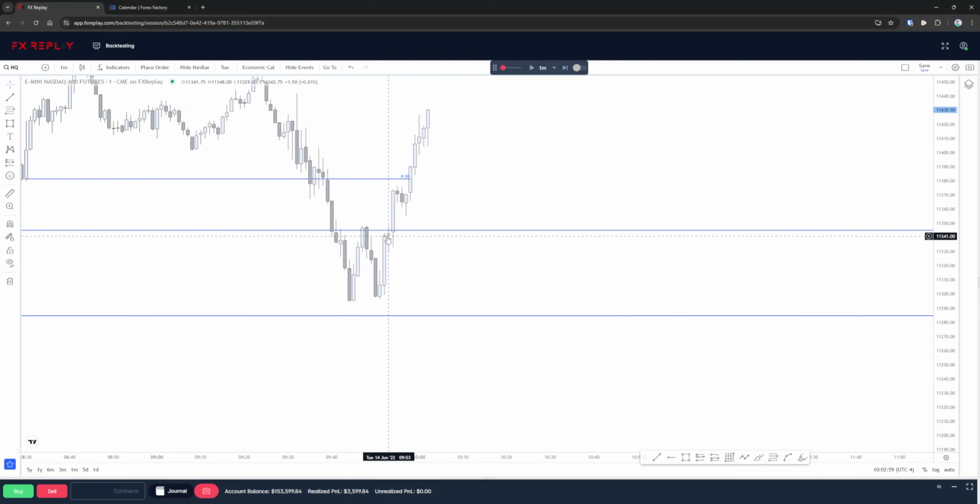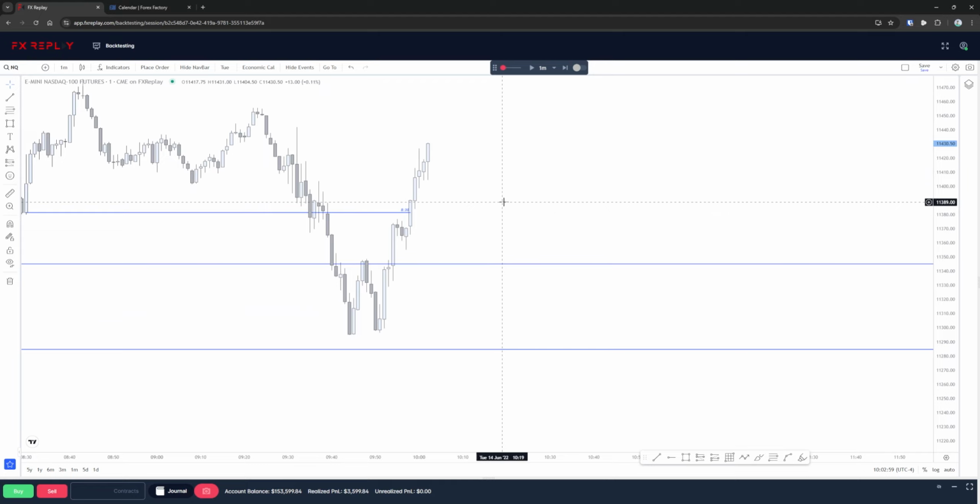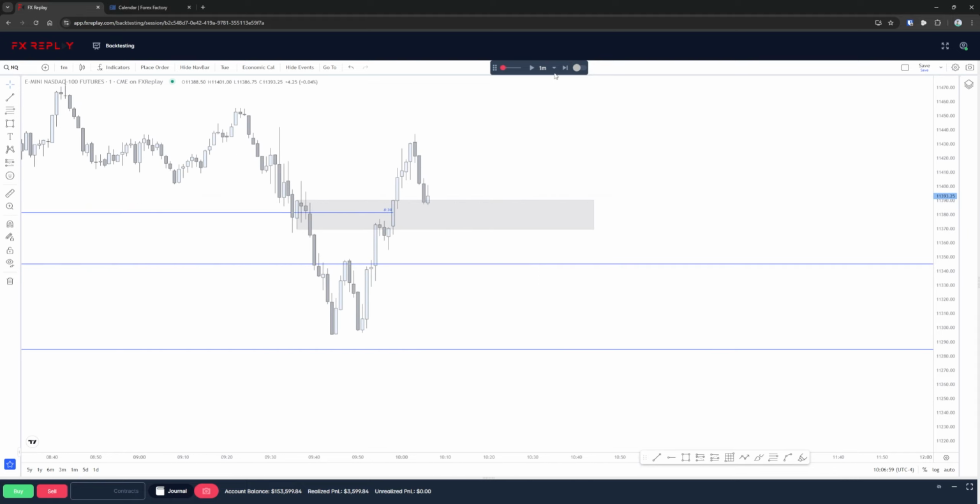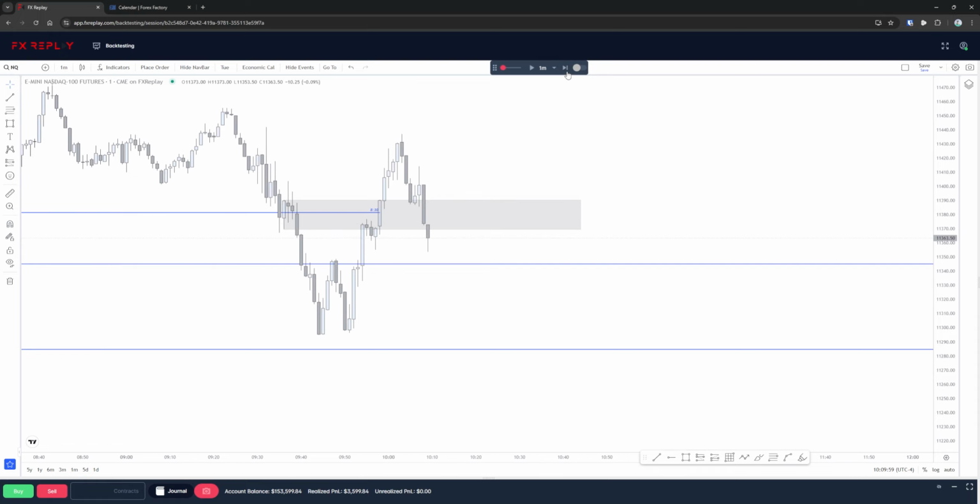Yeah, we don't get a stop hunt once we take that liquidity. Now you could suggest that this potentially is your bullish breaker. Tap that bullish breaker here. I wouldn't bother taking an entry here, to be honest, in my opinion. Probably would have got stopped out here if you did, if I did.